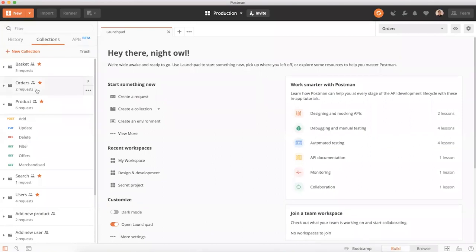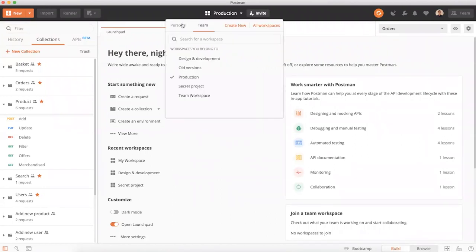Now, how do these collections get into a team workspace in the first place? You can create these collections within the workspace just like you would within your own. So if you go into the new collection option here and build out a collection, that's one way to do it. But also if you're just getting started with the team version of Postman, you probably already have a bunch of collections that you want to make available to the broader team. And so I'm going to show you how you can share collections around between workspaces.